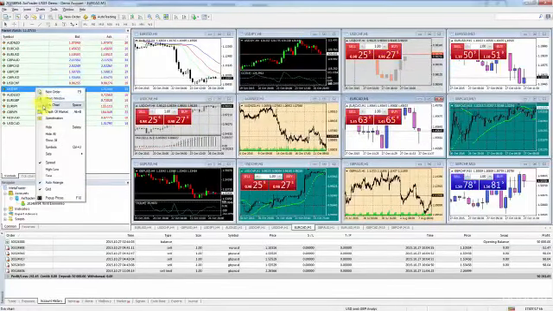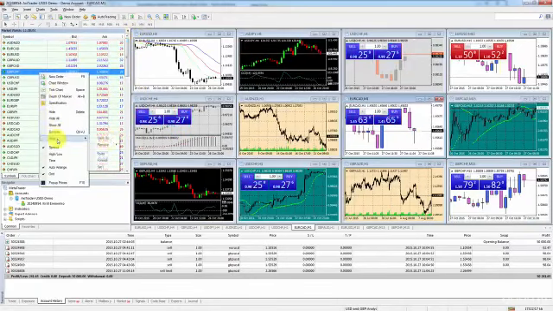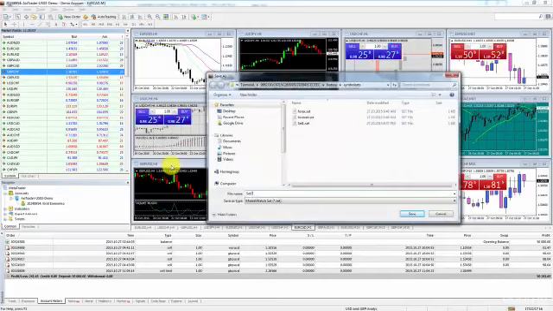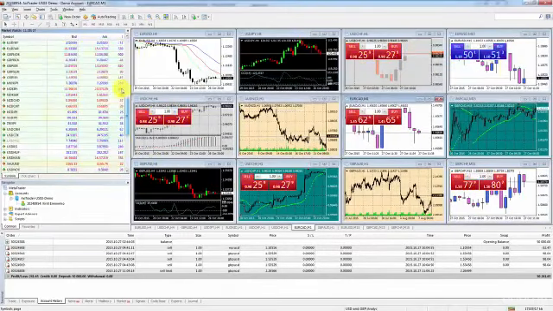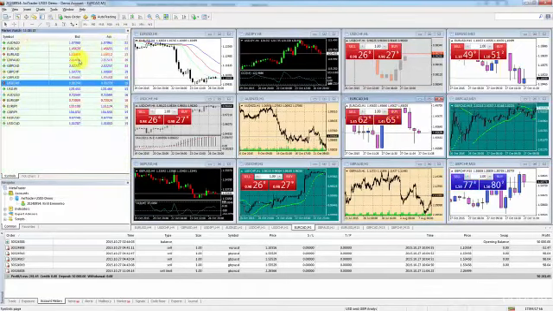And now we will go ahead and show all. So now we are looking at completely everything that is available in the platform, and we'll go and save this set as set 2. And this is another way to customize your platform. Say you want to do analysis on specific currency pairs that you've saved in set 1. You go to sets, set 1, and there you go. So you just have the currency pairs that you're interested in, and that allows you to focus specifically on them.